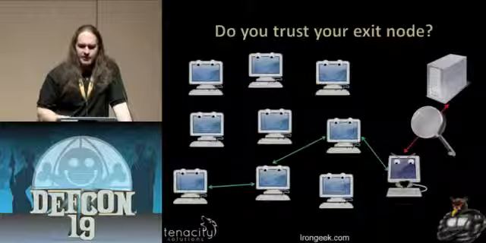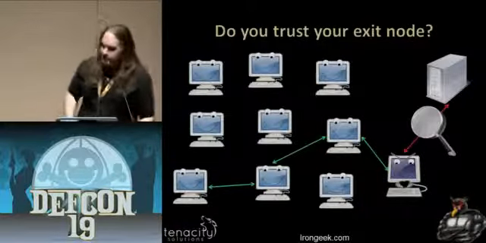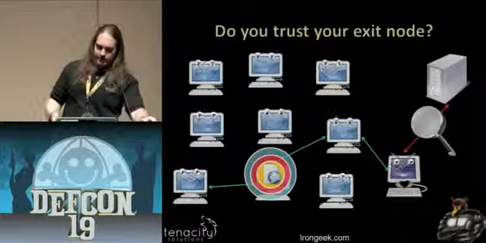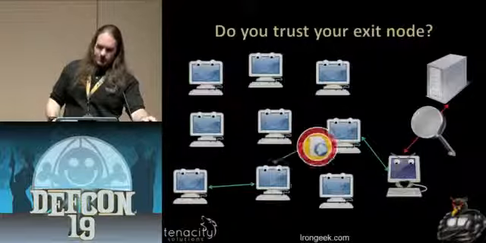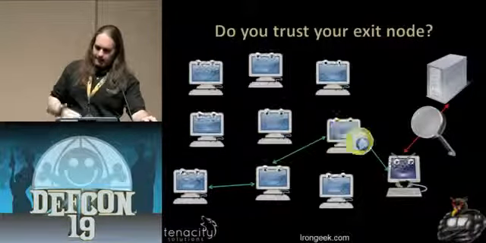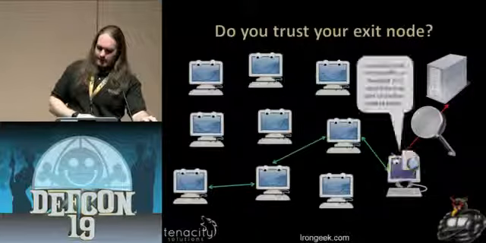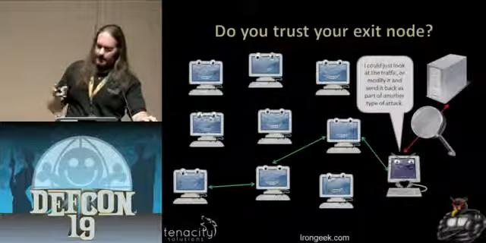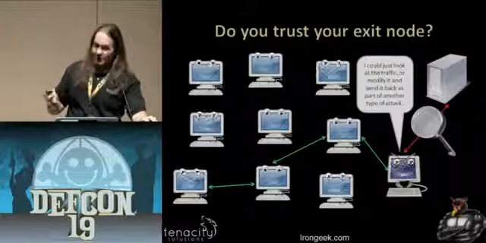Quick illustration of what this looks like, and also gives you a better idea of what I mean by onion routing. Essentially, you have 3 layers of encryption on a message. One layer gets stripped off on each hop, hits the exit point, goes out unencrypted, and at that point the person can look at it and possibly modify it to do some other attacks I'll be talking about later on.